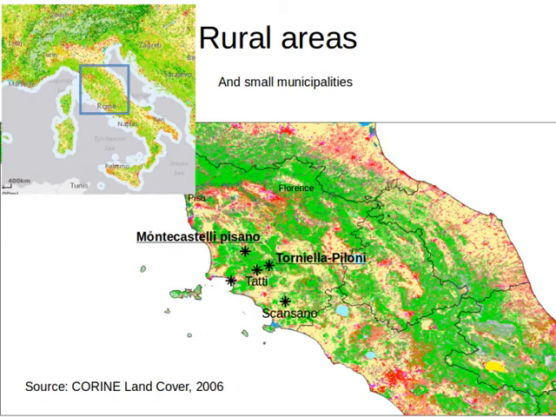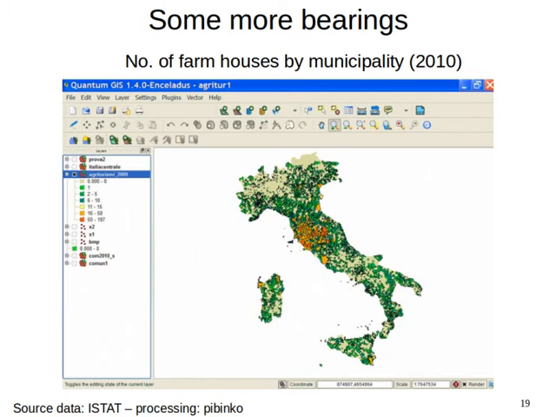To give you another proxy to understand that we are in a rural area, I took the census data from ISTAT, the National Statistics Institute in Italy, and taking the tourism section of the census, I mapped the number of farmhouses that exist by municipality, so where you can go as a tourist to sleep and enjoy farming activities if you like the idea. What you see here, we don't need a zoom, but the red area and the red-orange area is where the highest number of farmhouses per municipality is located. And basically, this is all of Tuscany and Umbria, which is the bordering region. So this gives you a feeling that we are in an area with lots of farms and potentially lots of tourism.